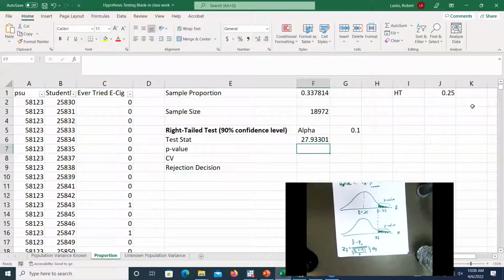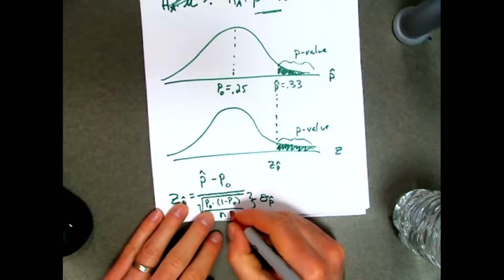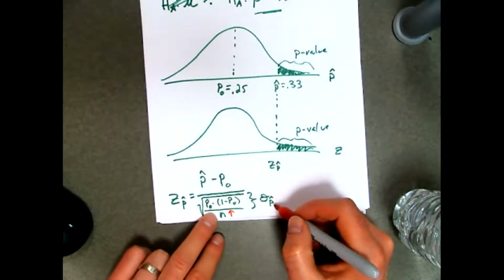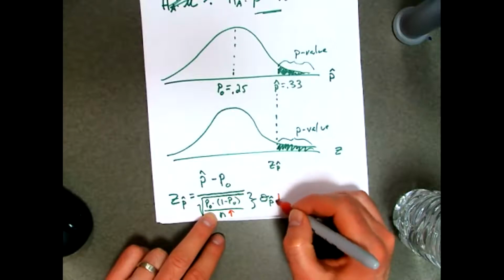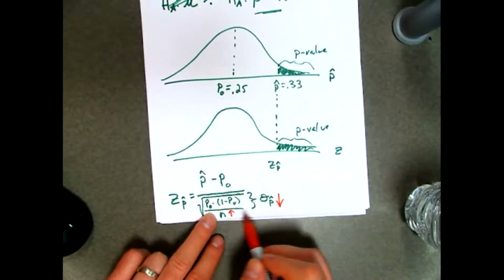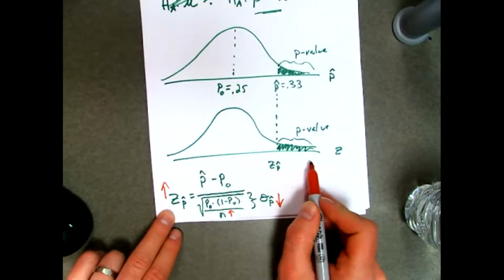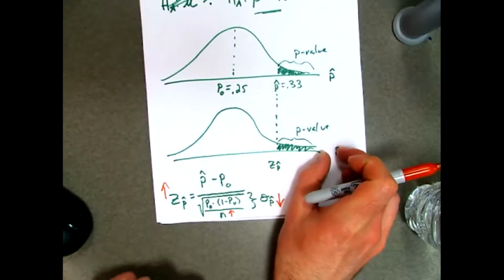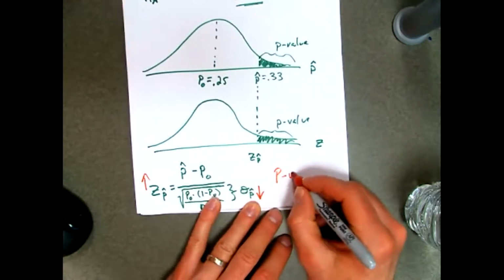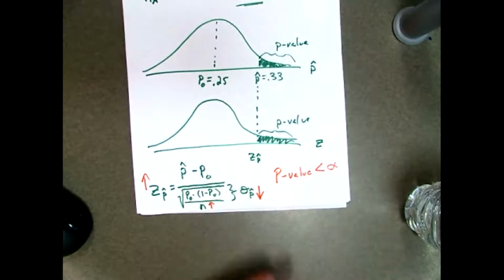However, for our test statistic, it doesn't matter how close we are in terms of the actual values, it's how many standard deviations away that sample evidence is, right? And you can think about, if I've got really high sample sizes, what's going to happen to the standard deviation of my sample proportions here? It's going to go down. If my denominator is getting smaller, my test statistic is going to be really large. As my test statistic gets larger and larger, that p-value gets really, really small. We know that we reject when p-value is less than alpha. So with really high sample sizes, it's going to be really easy to reject, right?